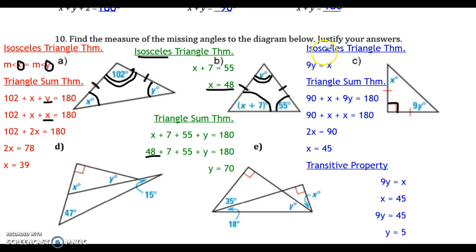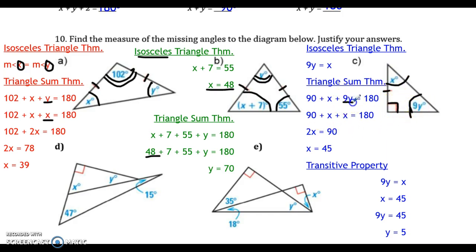In this third one, we got this little bonus piece of information that this was a right angle. First, we use the isosceles triangle theorem to say, since these two sides are congruent, then these two angles must be congruent. Those are called the base angles. We didn't have enough information to solve these for the value of either variable, but we're going to use them later. Triangle sum theorem says that this plus this is equal to 180 degrees.